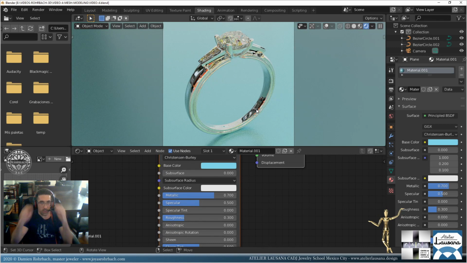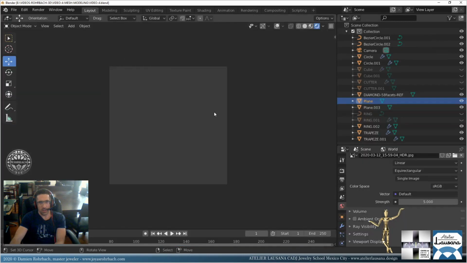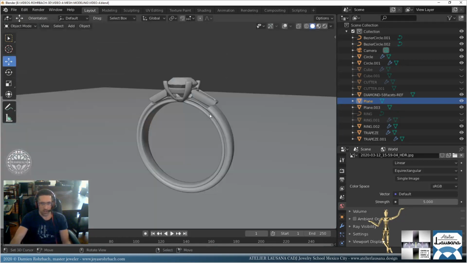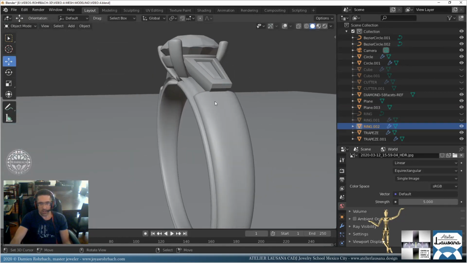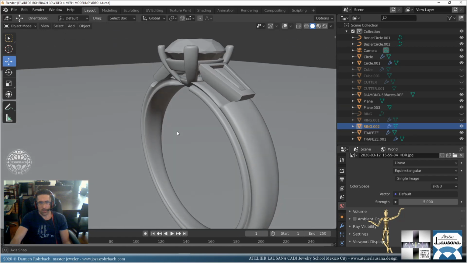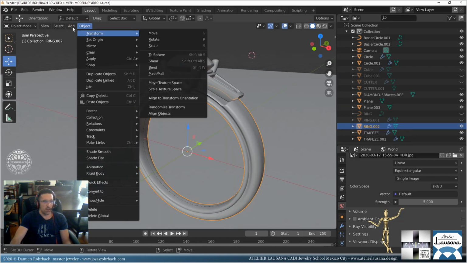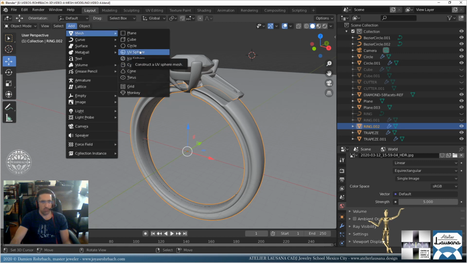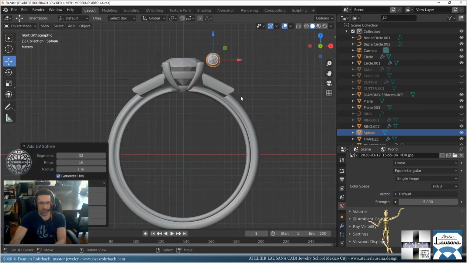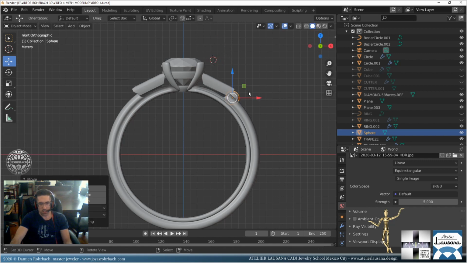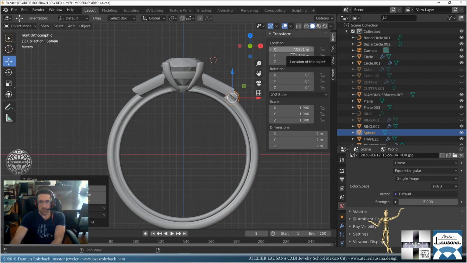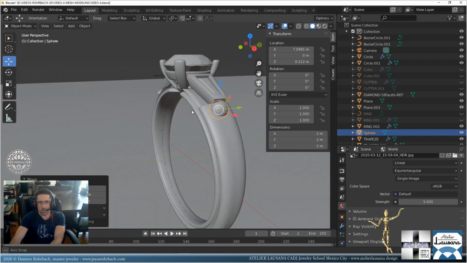The only thing I don't like, I'm going to correct something or add something. Let's see, layout. I'm still going to model something right here. Okay, I'm going to add a sphere just for decoration purposes right here. 0 right there.